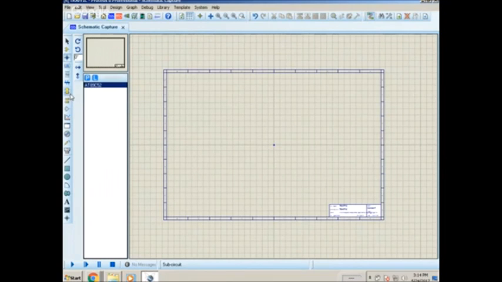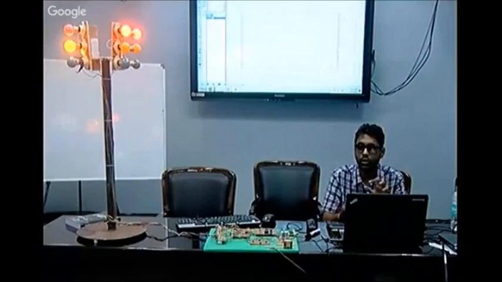Then subcircuit mode. This is used to create a circuit inside a circuit, like in C, we use functions, and like in LabVIEW, we have some small sub-functions. For example, you create a big circuit, then you make it a sub-circuit. Then you can use this sub-circuit in another circuit. It will appear like a box only, not the complete circuit.